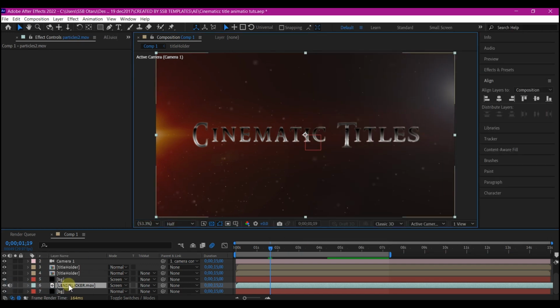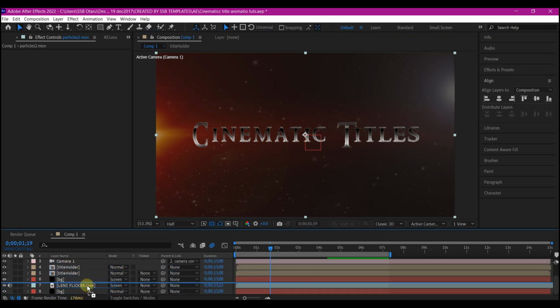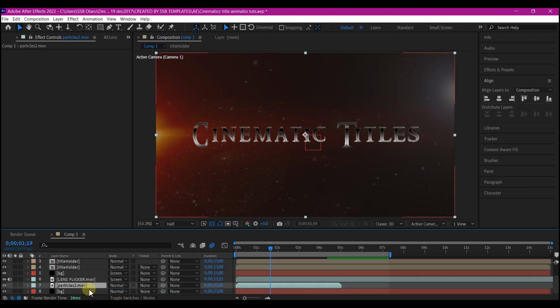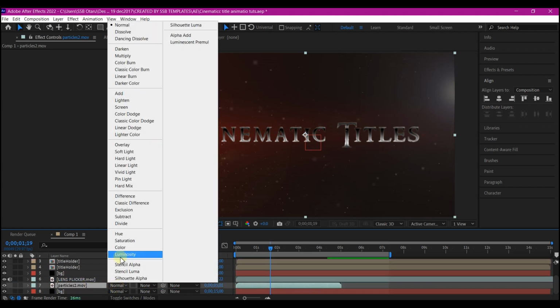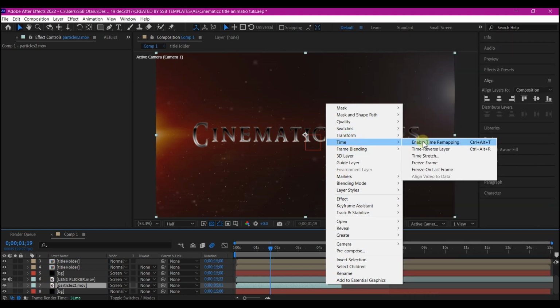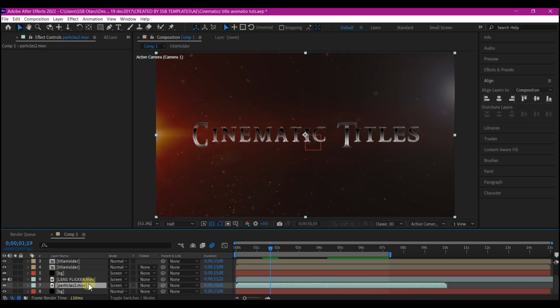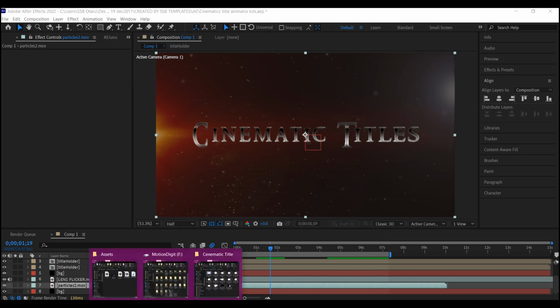Let's bring in the particle. Drag and drop it into your project and then also move it directly below the lens flare effect. Also set this mode to screen. Right click on it and also go to time, stretch the time to 200. All the assets I'm bringing in right now, I made it using the optical lens flare. If you have optical lens flare, you can just create this and then wiggle the opacity and you have this flicker going on. So I'm going to import one more asset.